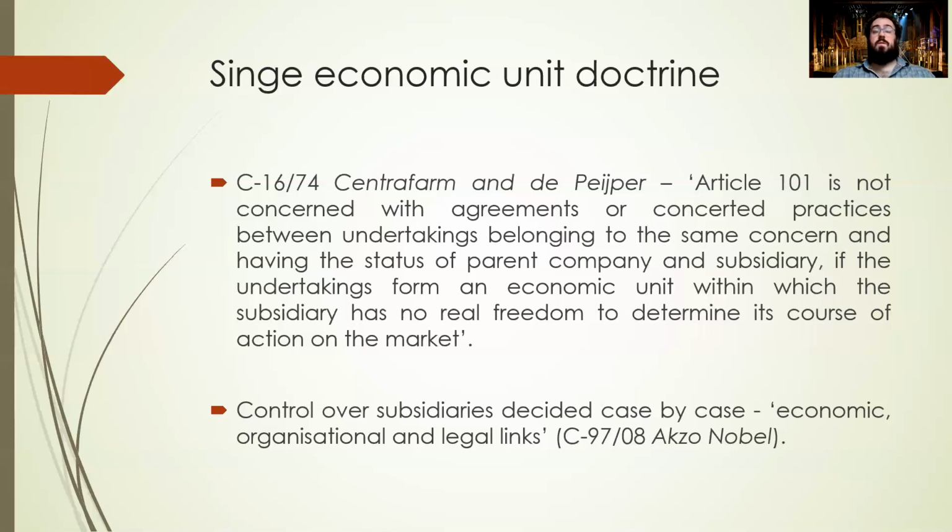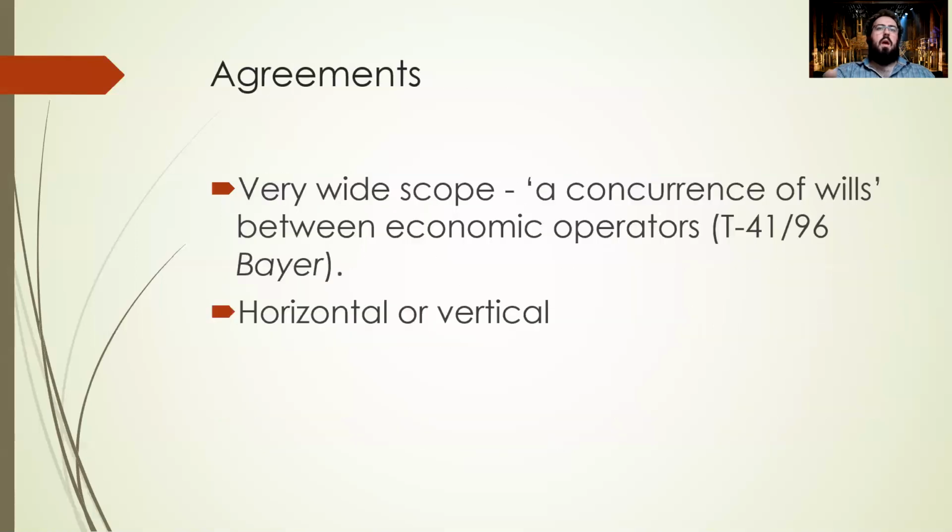Is the company fully owned? Does their entire economic development rely on their parent company? These are the kind of factors they look at. And if they're found to be 100% owned by the parent company and supply 100% of their economic output and engagement to the parent company, they will likely be a single economic unit. Why they're divided, who knows? There could be tax reasons, probably.